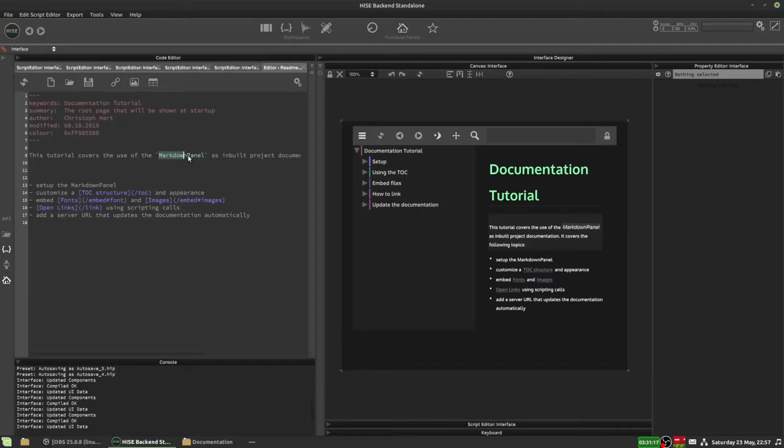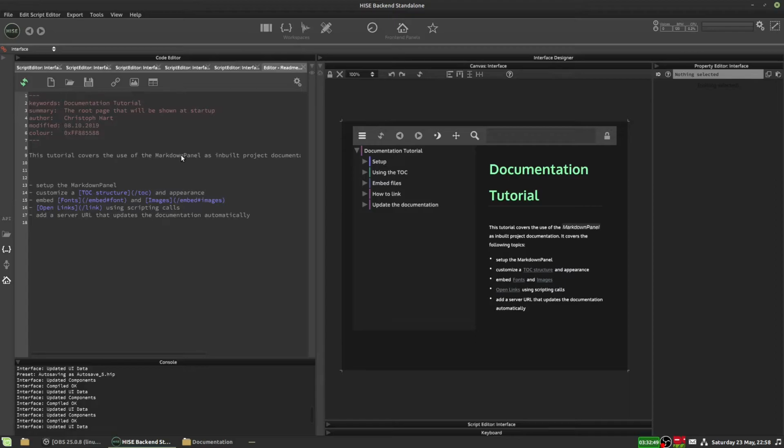This has backticks around it, so that's highlighted in the markdown panel over here. Now, if we were to remove these backticks, we'd want to see it update in the markdown panel. What you're supposed to do is enable this live preview button. So we can enable that, and we can remove these backticks, and we can save the file. And as you can see, it hasn't updated in the markdown panel. I don't know why, but it doesn't seem to work at the moment. It seems to be a bit buggy.